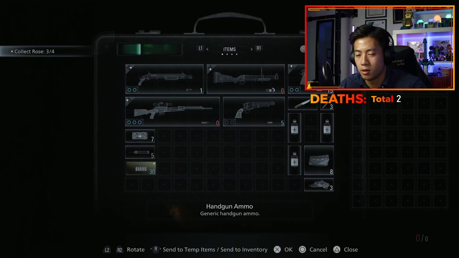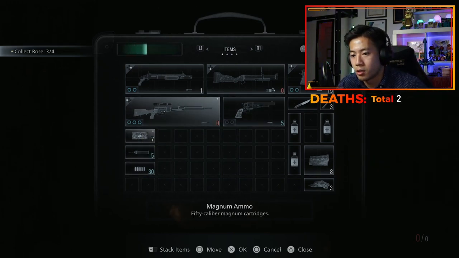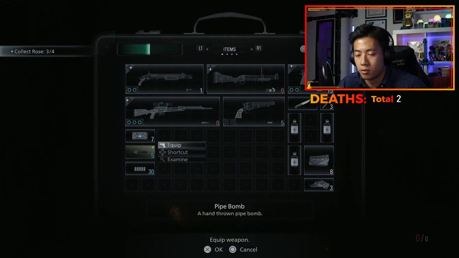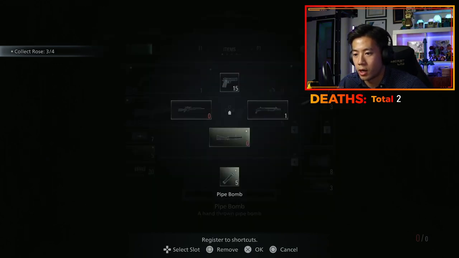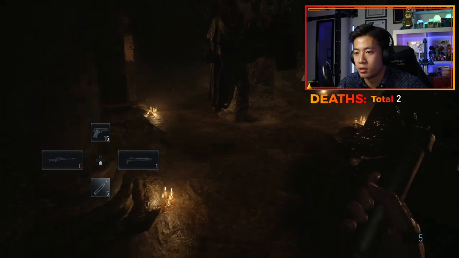We're running out. Okay, this is what I'm gonna do. We don't use the magnum for anyone else, right? So this is what we gotta do. We're gonna shortcut this here, because we're out of that, right? And then this is what I'm gonna do. I'm gonna nade him, and we're gonna magnum the crap out of his face, okay?